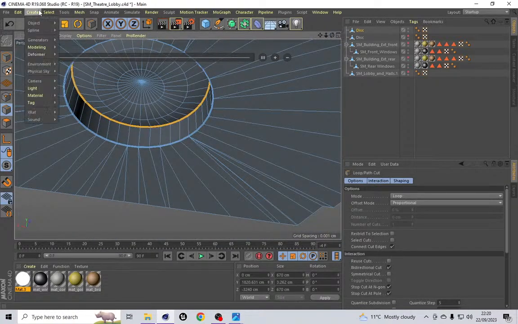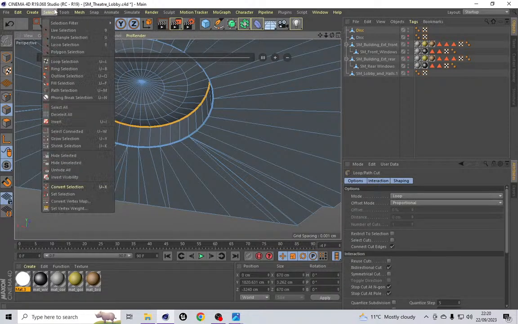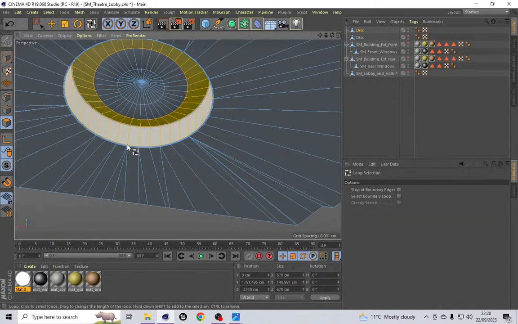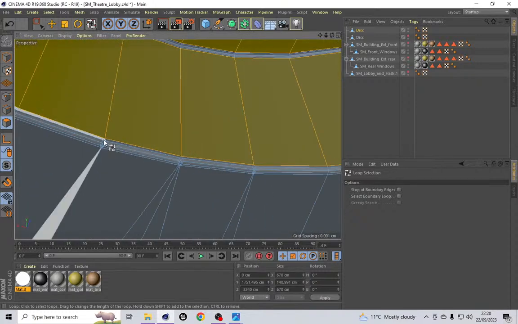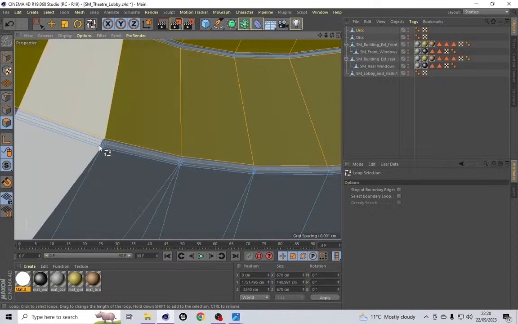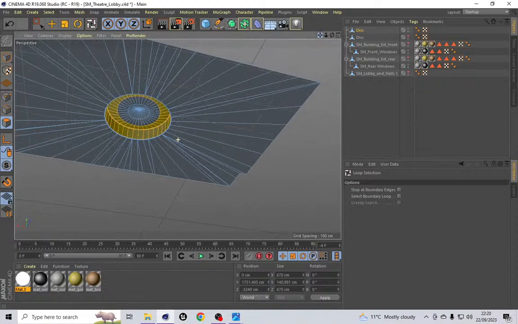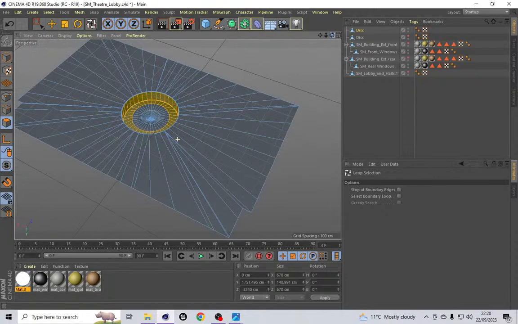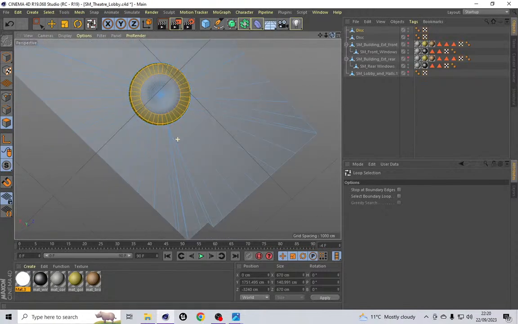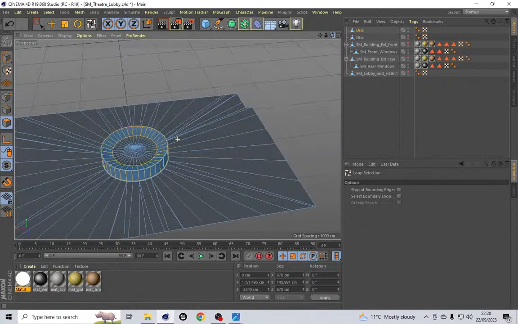So, let's see. Let's go for loop selection and... huh. It's a bit messed up actually. Apologies for this, I may actually start again on that.